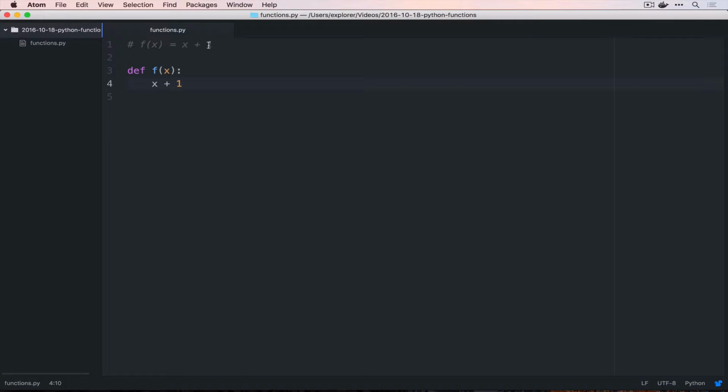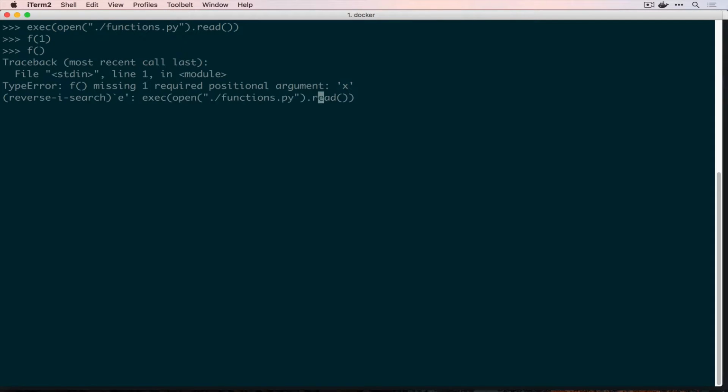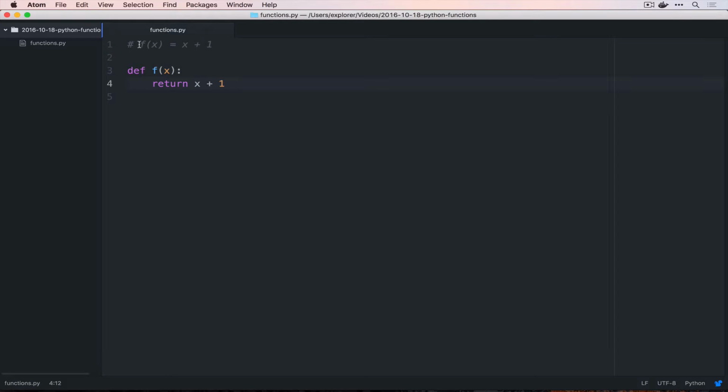In mathematics, all functions have an input and then they also have an output. So this would always be evaluated and be the output of 2. But in Python, it doesn't quite work that way. You can have functions that do a bunch of things, but they never actually return you anything. So for us to get this 2 back, we'll use the return keyword. So if we save this and we come back over here and we run this exec line again, it'll reload our code. And then if we run f of 1, it'll give us 2 again. So that worked.